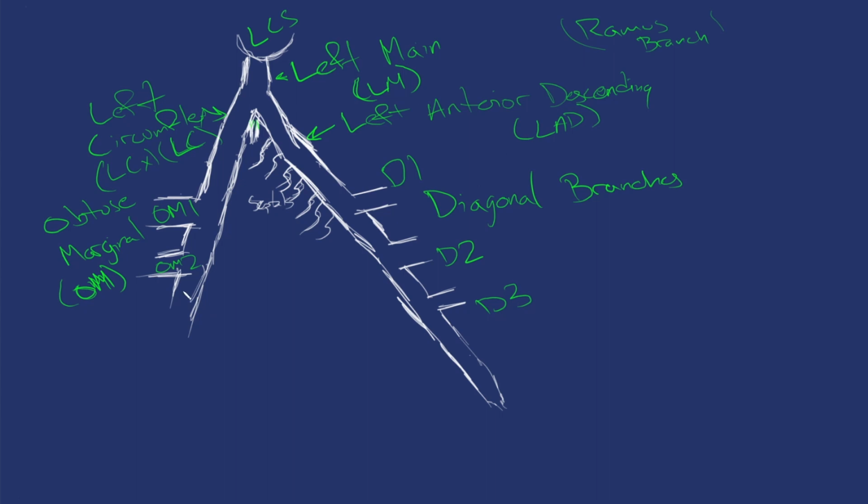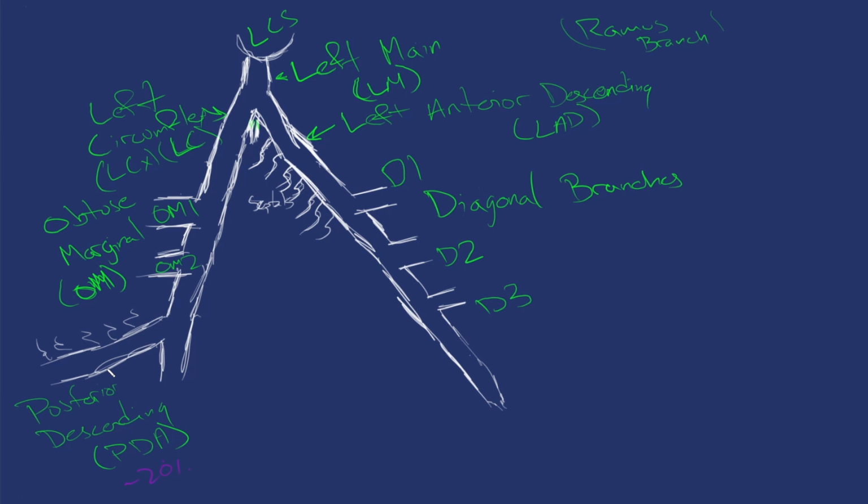Now, at some point, sometime around here, we can have the other bifurcation. And we'll have one that comes around, right? And it's going to have septal perforators as it wraps around the heart and goes opposite the LAD. And hopefully you remember what this one was called. This is the posterior descending branch, or PDA. Now remember, just like we said last time, about 80% of the time it's coming off the right, so roughly 20% of the time it's coming off of the left. Majority of the time comes off the right, sometimes comes off the left.